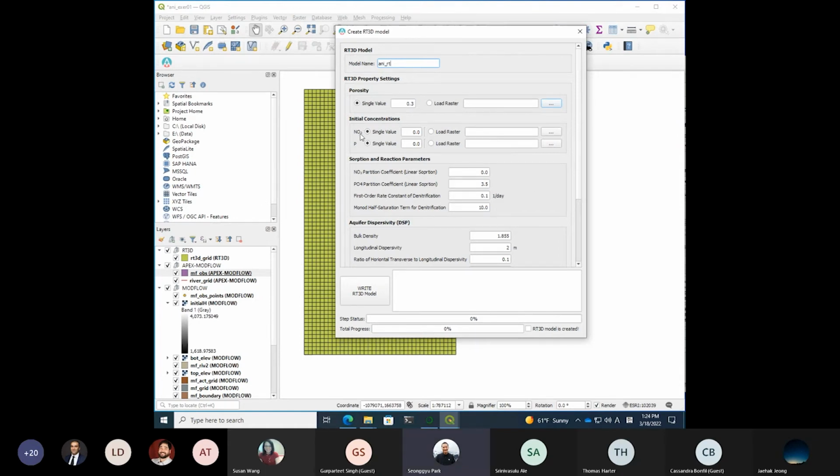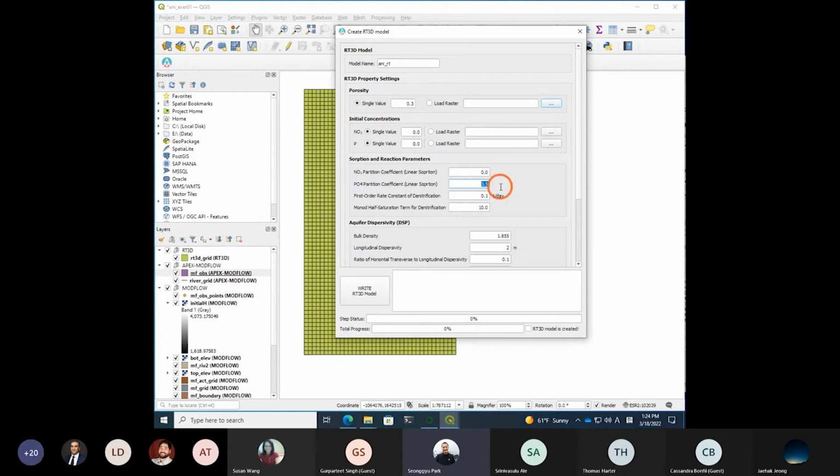Here are the initial concentrations for nitrate and phosphorus. And these are the adsorption and reaction parameters I showed you from the governing equations. We're using just linear adsorption, not the non-linear adsorption parameters. You can provide this one and the phosphorus PO4 partition coefficient.